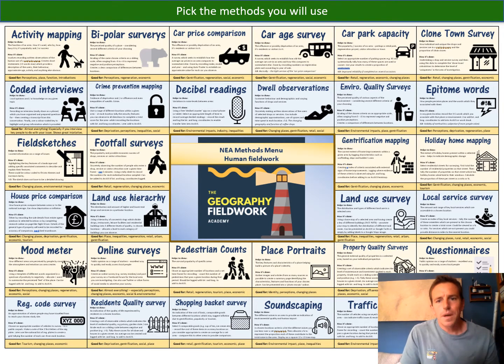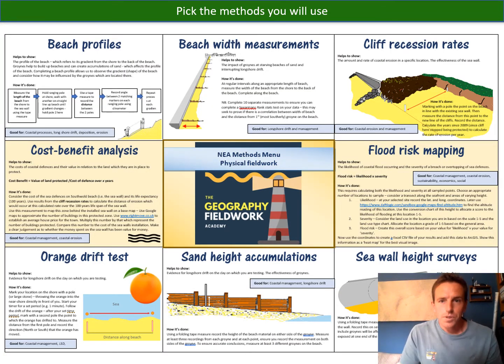There are definitely more methods of data collection that you can use in addition to the ones shown on that methods menu. But that will perhaps give you an idea about some of the other methods that you haven't used before and things that you could perhaps consider. Another thing that we've also got on our website are some coastal methods. So these are a selection that I've just picked out and made a bit bigger. Again, with those, there's a description about how you could gather those methods of data and then when it might be useful to use those depending on what kind of studies you're doing.